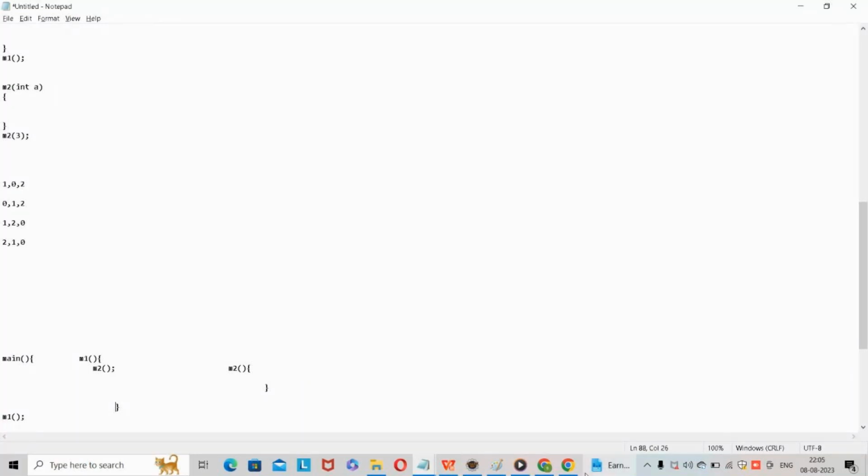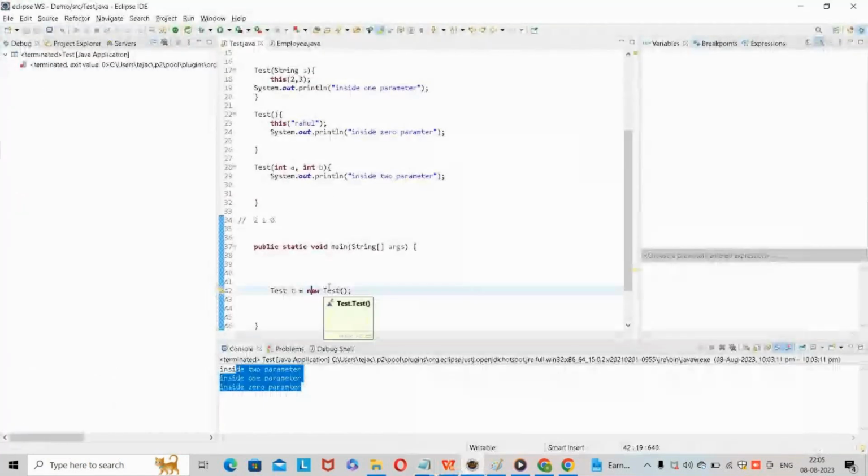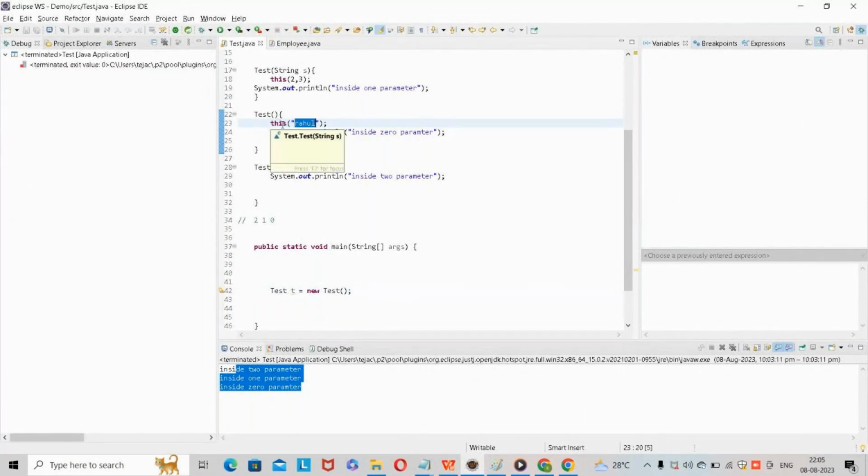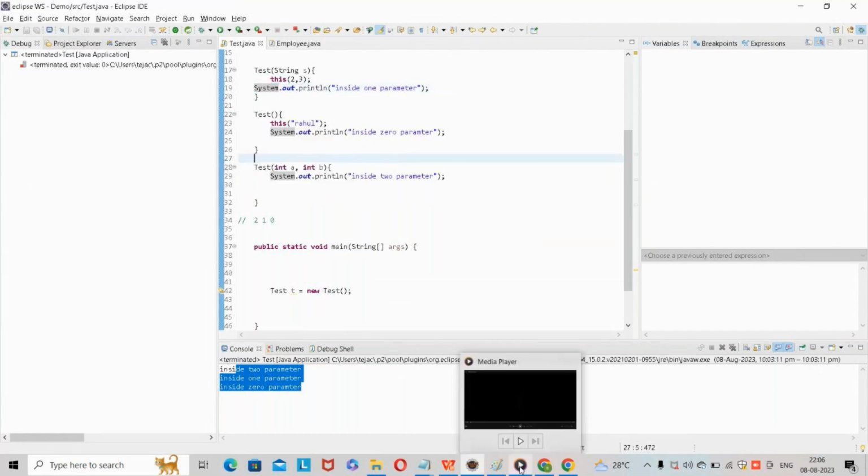So here also it is the same, it is going to go to this zero parameter. From zero parameter, I'm passing one parameter. So with one parameter, it will go to the one parameterized constructor. This is the place. So from the one parameterized constructor, I'm again calling two parameterized. So it will come to this place, right? After coming over here, it executes here and it will go to whoever called this method. Two parameter got called by one parameter. Again, it will execute this. So who called one parameter? Zero parameter. So it will come over here and execute the zero parameter. Hope it is clear, right?